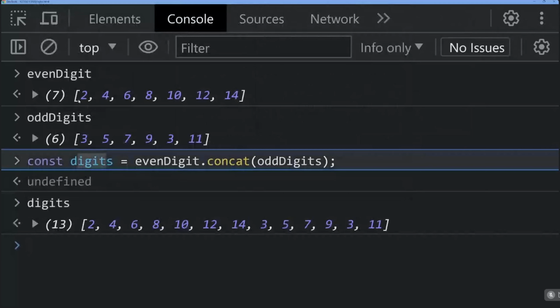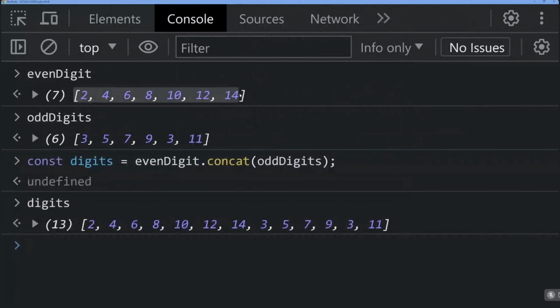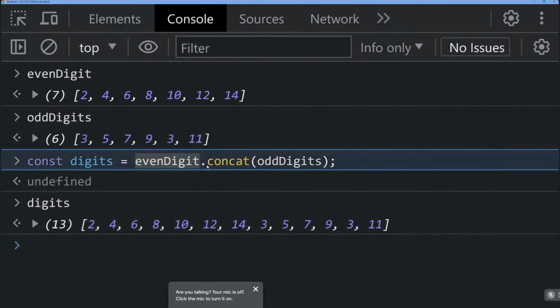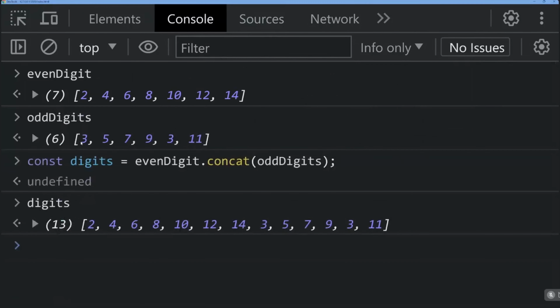Digits will contain all the elements of this array and all the elements of this array combined, it will return the final array. So with array.concat, the parameter that you can pass is another array. Here 7 elements exist in this array, and here 6 elements exist.